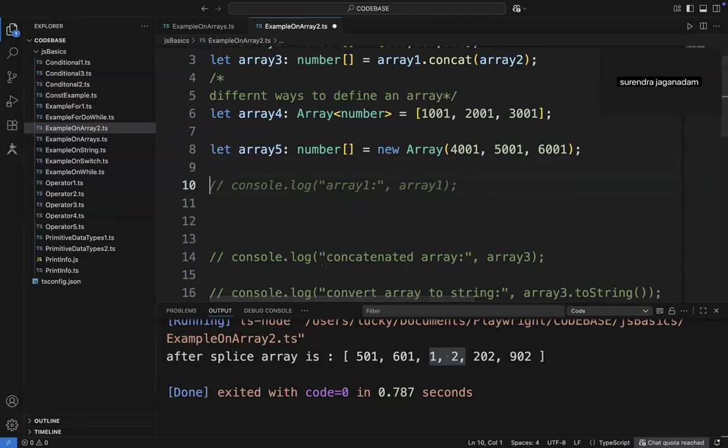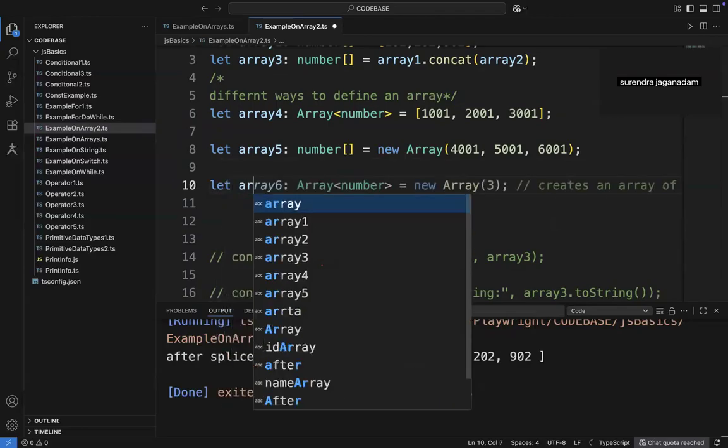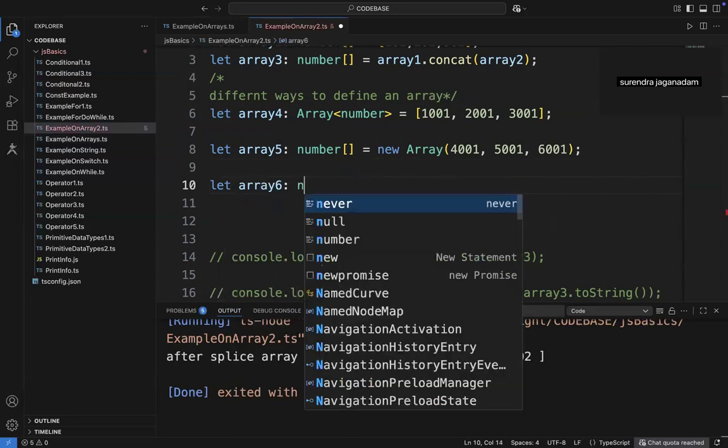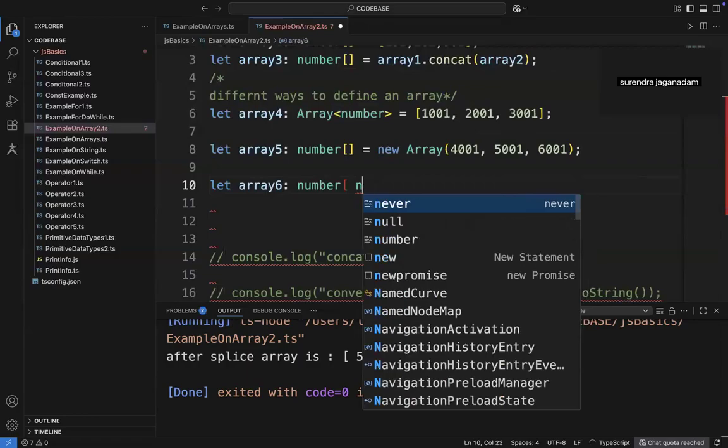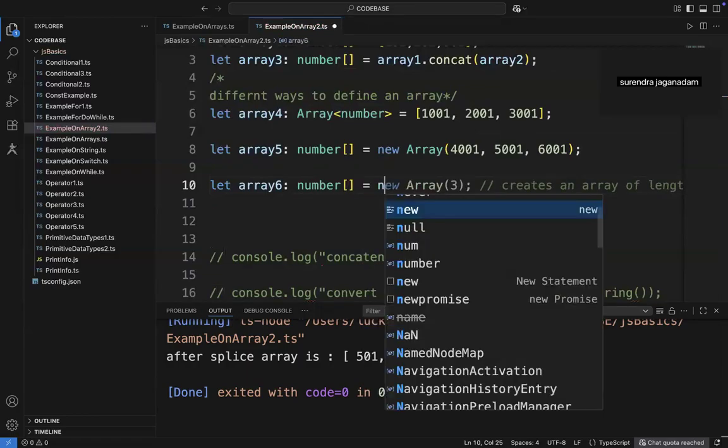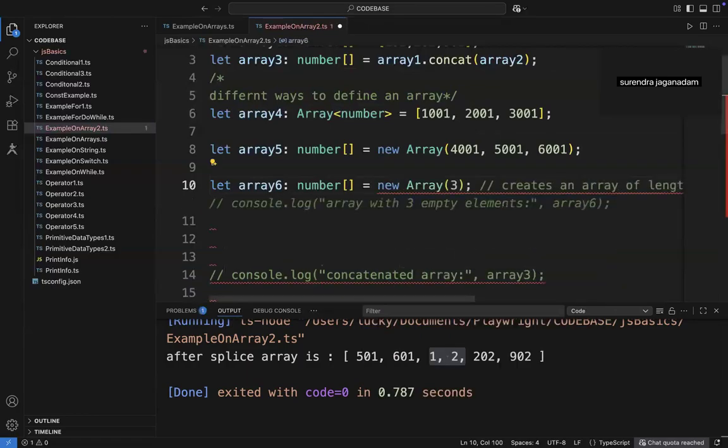And here, not only can you populate the data, you can also create an array with a specific length. So let array6 of number is equal to new Array(3).